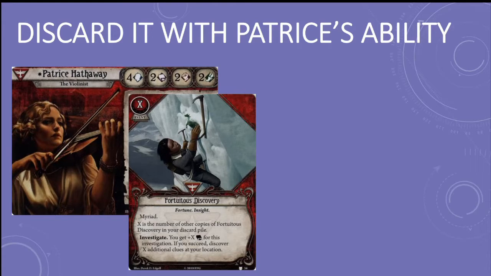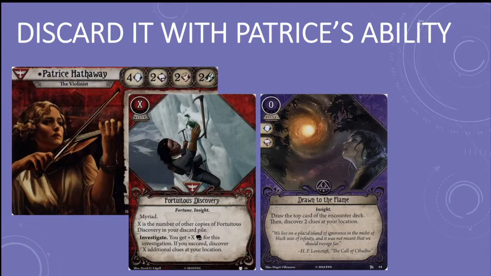The other problem with playing Fortuitous Discovery in Patrice is that she is part Mystic, so she can already play Drawn to the Flame. Drawn to the Flame is free and requires virtually no setup, unlike Fortuitous Discovery.